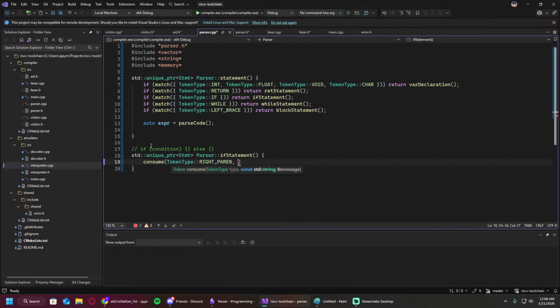And then the error handling message, if they don't write it right, will probably say something like expected right parenthesis after the if keyword. I think that's fine.